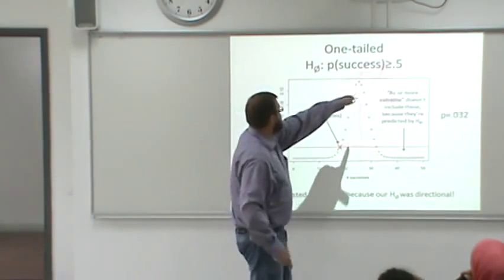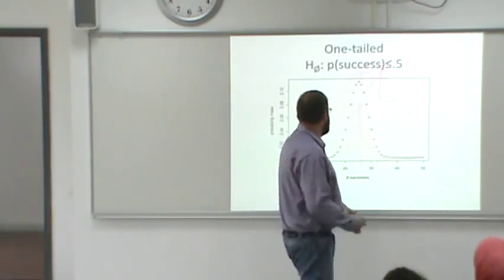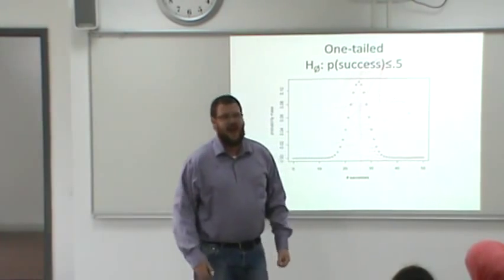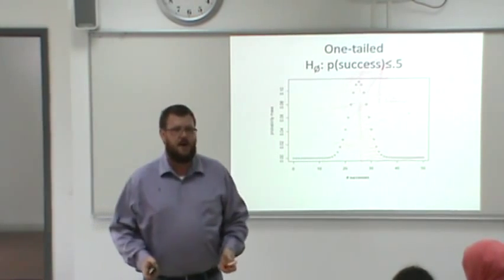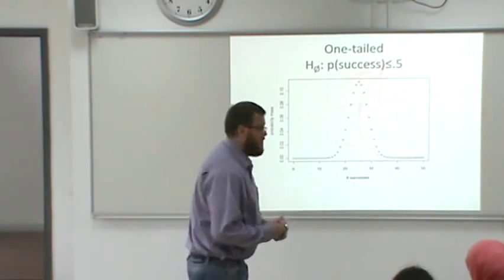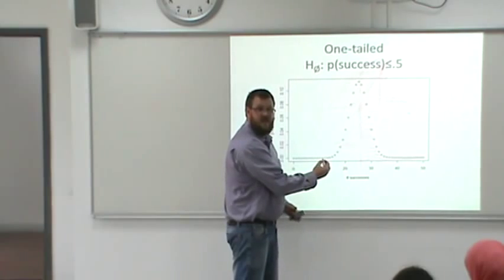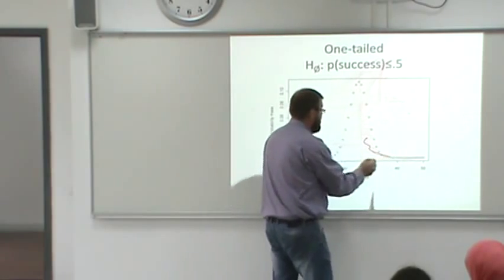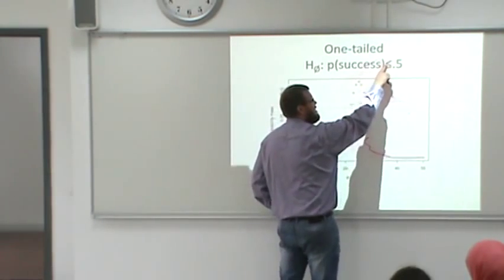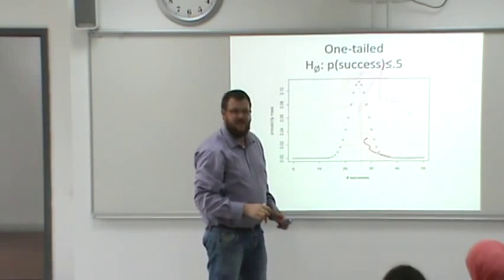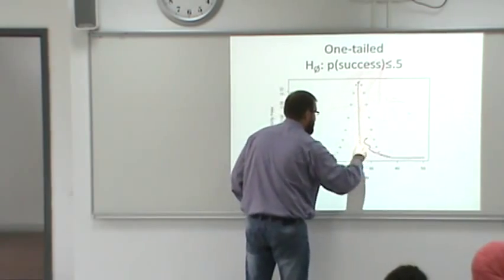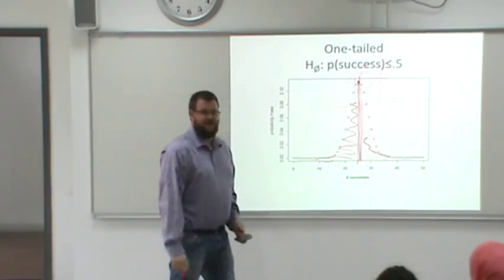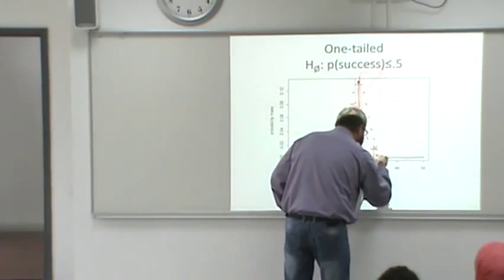Okay, now I switch this. Word is getting messy. Okay, so now where am I going to be rejecting the null hypothesis? Over here? We fail to reject on this side? Yes. Less than or equal to 0.5. So we're going to fail to reject when it's 5 or less than 5, right? This is good.